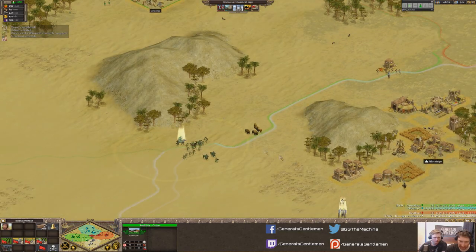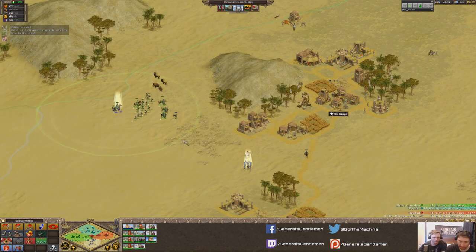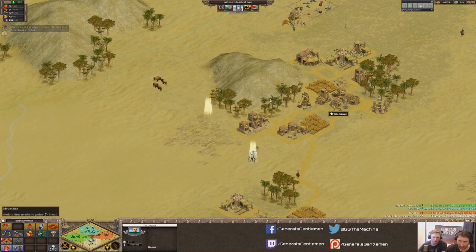Okay, that's the attack going in, using the ambush. May even be able to burst down the senator. Yeah, possible. Walking right up to it. Certainly an option.